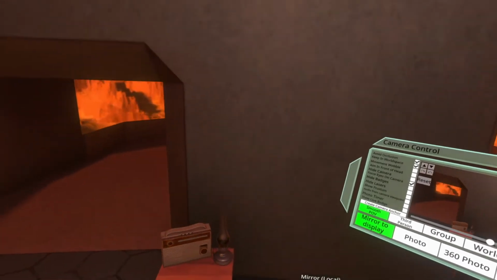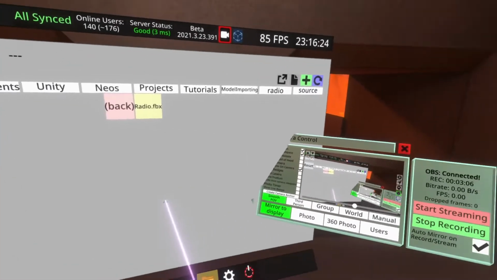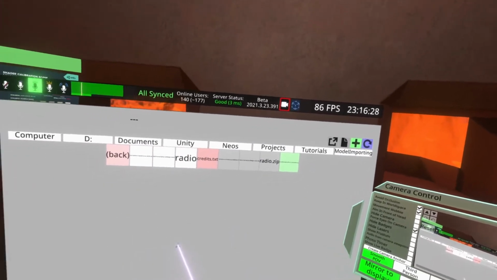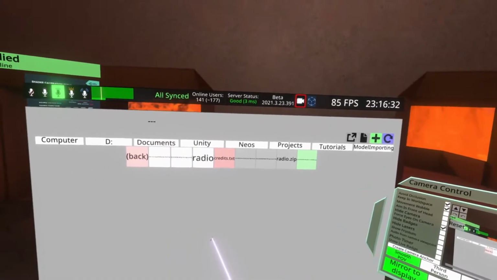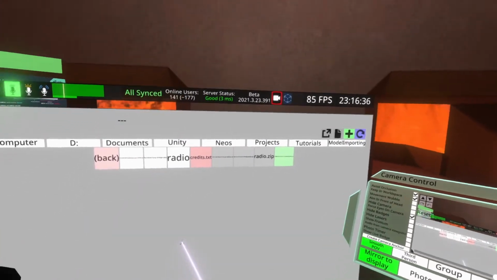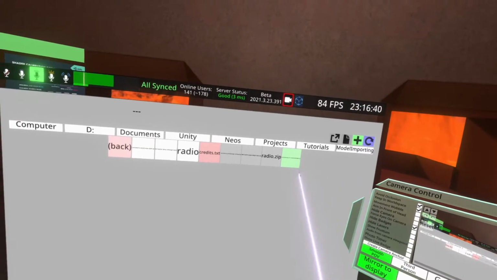So let's get started. I have downloaded all 3 of these from the Sketchfab website. I'm going to go ahead and show you what's going on here. Whenever you're downloading stuff, I do recommend making a place for it, otherwise you're going to lose it later. Please don't just dump everything into a downloads folder. It becomes a mess. So here you can see I'm in my regular Neos folder and it's projects, tutorials, model importing, and inside here I have all 3 of the zips.